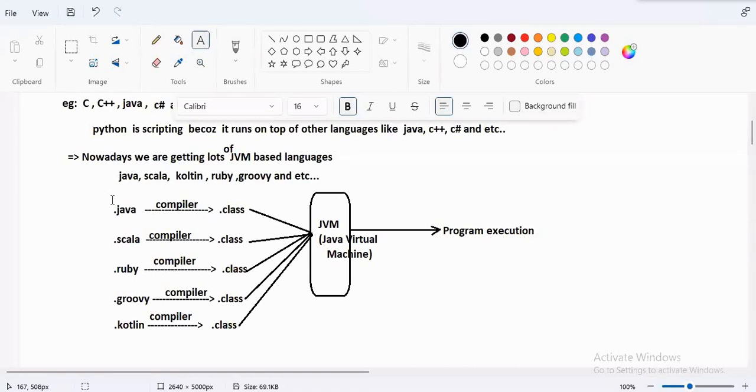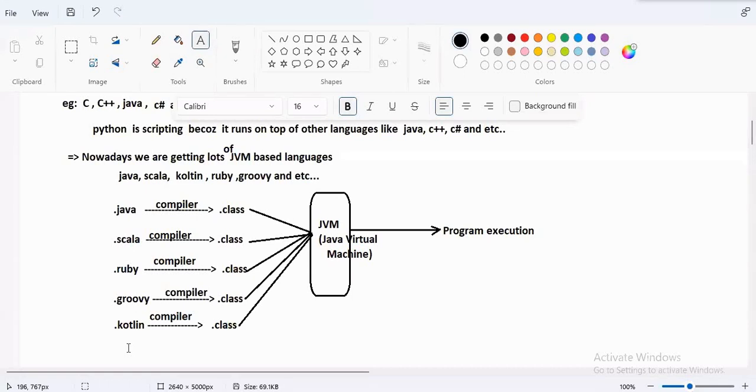A lot of competition is coming from other JVM based languages. But don't worry, as of now, Java is up to date. Java has its own features, and also the features of other JVM based languages. That's why you need not learn Scala, Ruby, Groovy, Kotlin separately. You learn Java, and indirectly you are learning all the features of other JVM based languages.